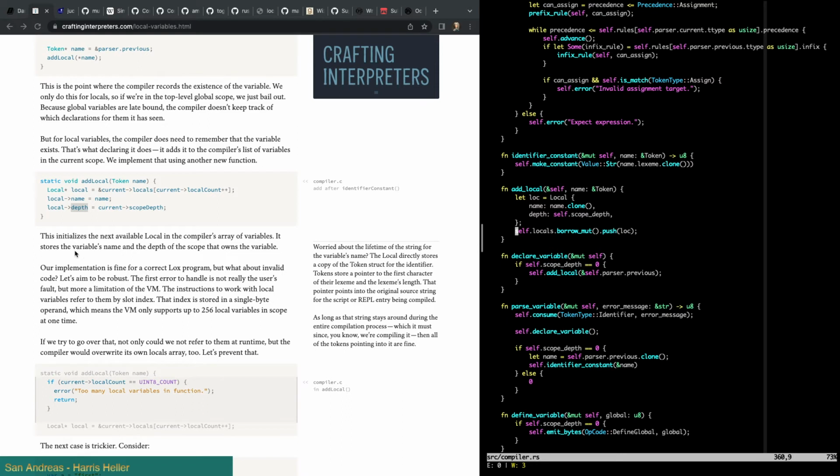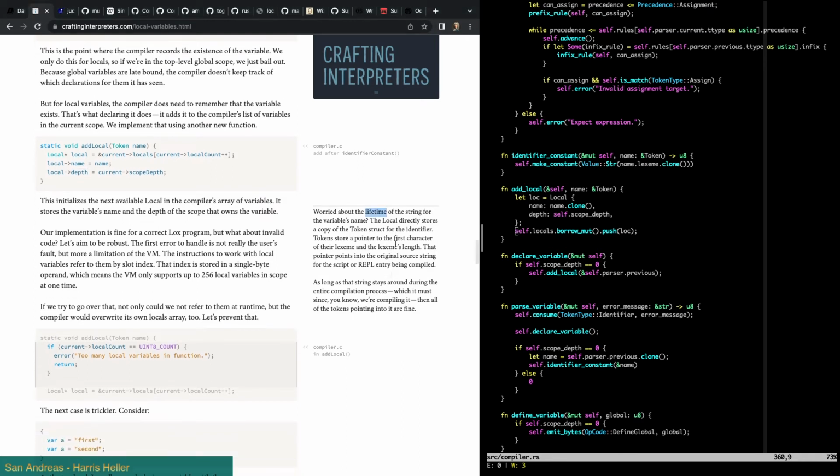What did I finish reading? Okay, yeah, this initializes the next available local in the compiler's array of variables. It stores the variable's name and the depth of the scope that owns the variable. Worried about the lifetime of the string for the variable's name, the local directly stores a copy of the token struct for the identifier. Oh, we're talking about lifetimes in here. Wow, this is C code. Right, so yeah, this is a pointer directly to the token's name. Tokens store a pointer to the first character of their lexeme and the lexeme's length.